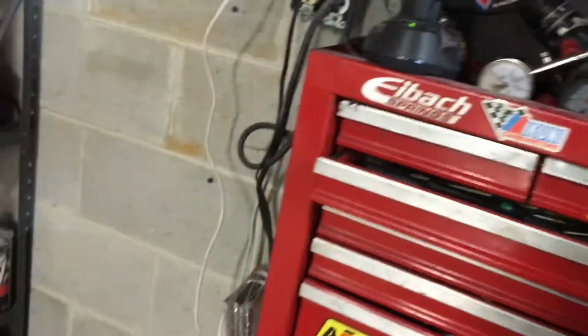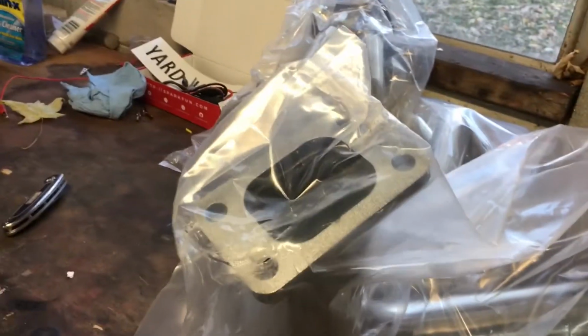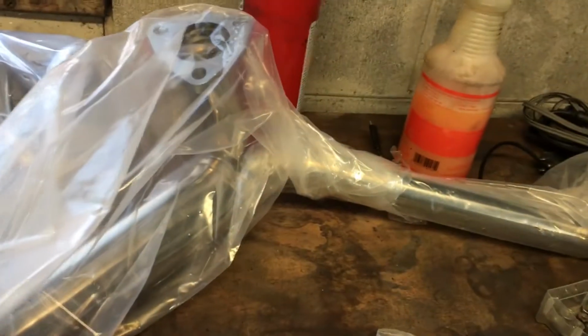Let's see here. I wonder. Dropped it. Let's see what we have here. All right. The flanges are steel. The pipes are stainless, which means it's probably going to rot out from the inside at some point. But, whatever. Get the job done. Here's the downpipe. Nice flex joint there. Let's set this over here on the floor. There we go. All right, what else have we got?